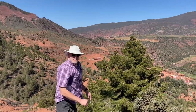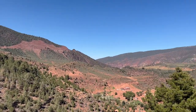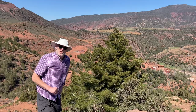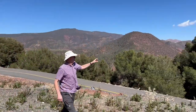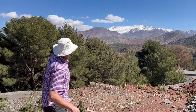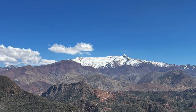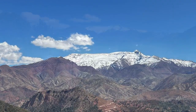Just Triassic sandstones, as far as you can see, mountainsides or these hillsides of red sandstones. Let's walk over here though, and we can find just how extensive they are. Let's just go behind this tree, and up on the mountain you can see the red rocks there continuing up, and they go all the way up into the snowy ledges that run up to the mountain top. So Trias running all the way up there. So Trias is on the mountain tops.